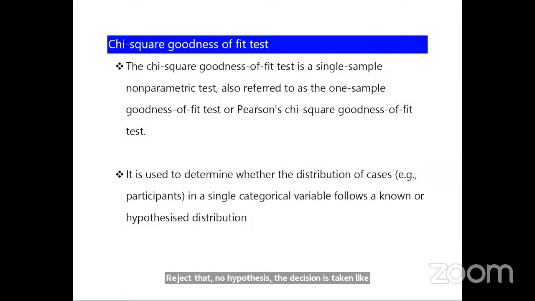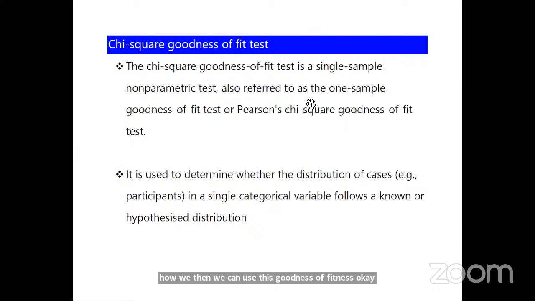All right. Now the next test is the chi-square test for goodness of fit. Previously, just before some time, we have seen the proportion test for two samples. Now suppose you have to check the proportions for more than two samples or two populations. Then we can use this goodness of fit test.